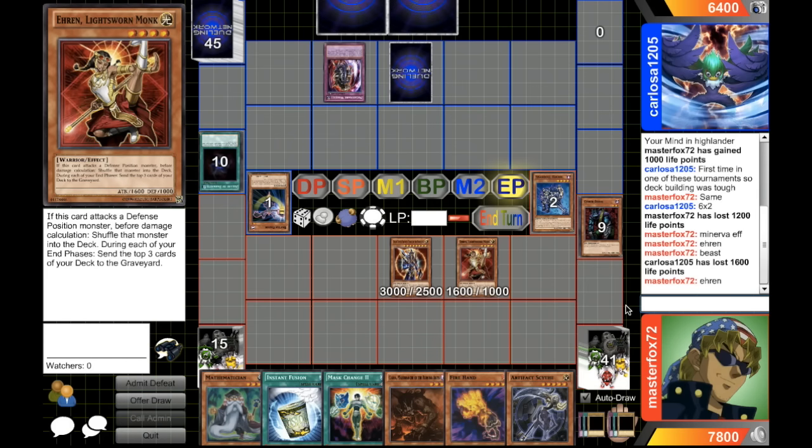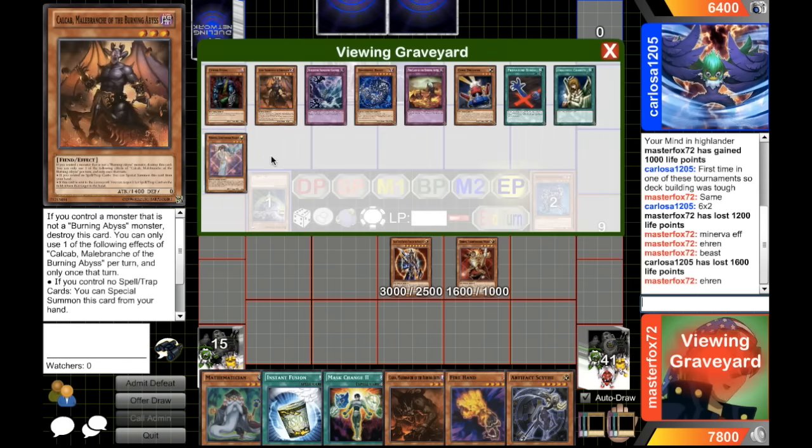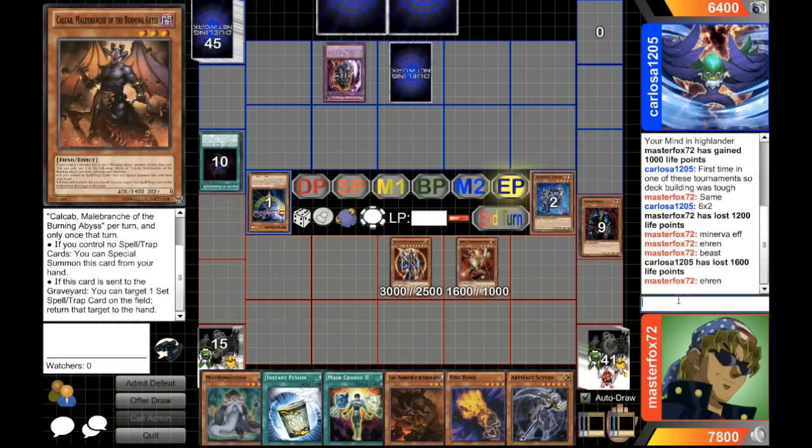So throwing in some mills here, mill a Calcab, which is pretty good. And I also mill my Cyberstein, unfortunately. But whatever, I get my Calcab, get to send back one of his set spell trap cards. Yeah, I'll send the set one, set that back a turn.